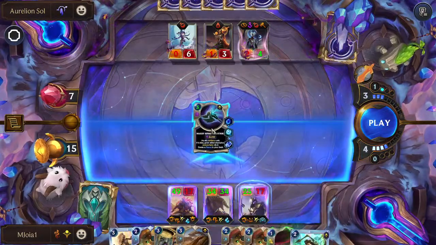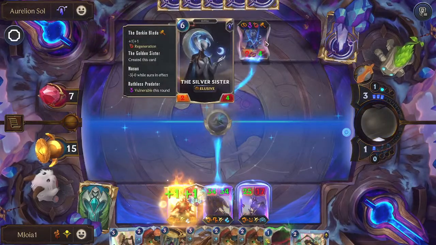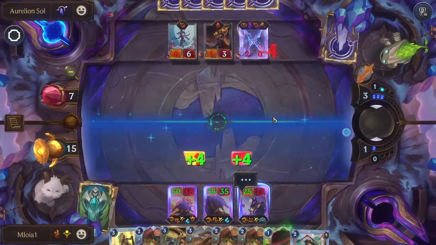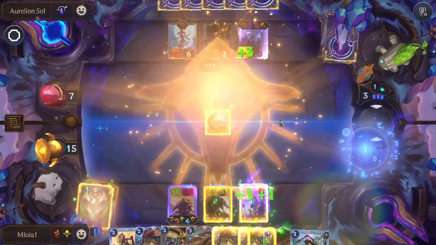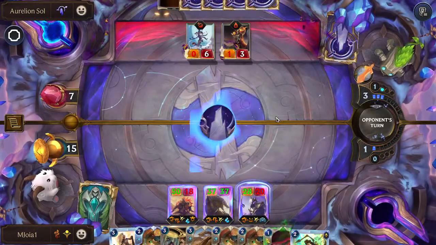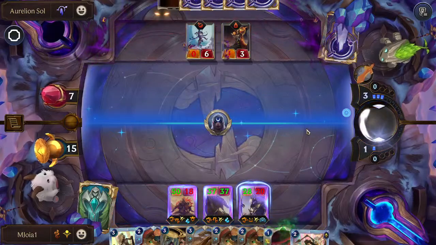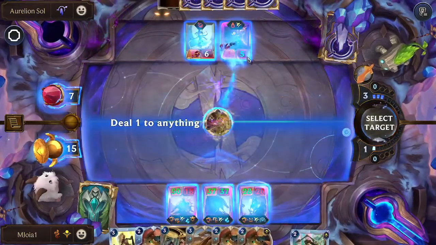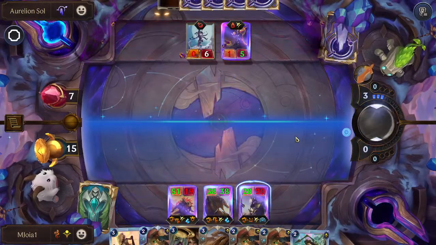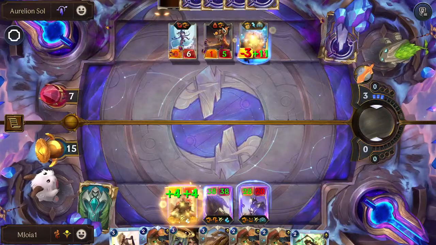Okay, let's not have that happening. Please remove the Darkened Blade from the Silver Sister. Anything else? Spell Shield. You know what? I won't even let you have that. No Spell Shield. You get nothing. You lose.